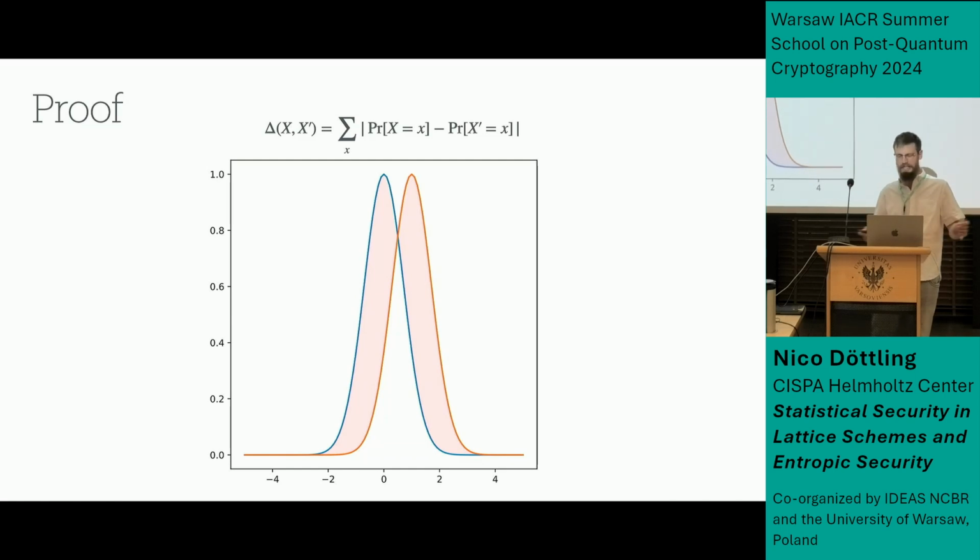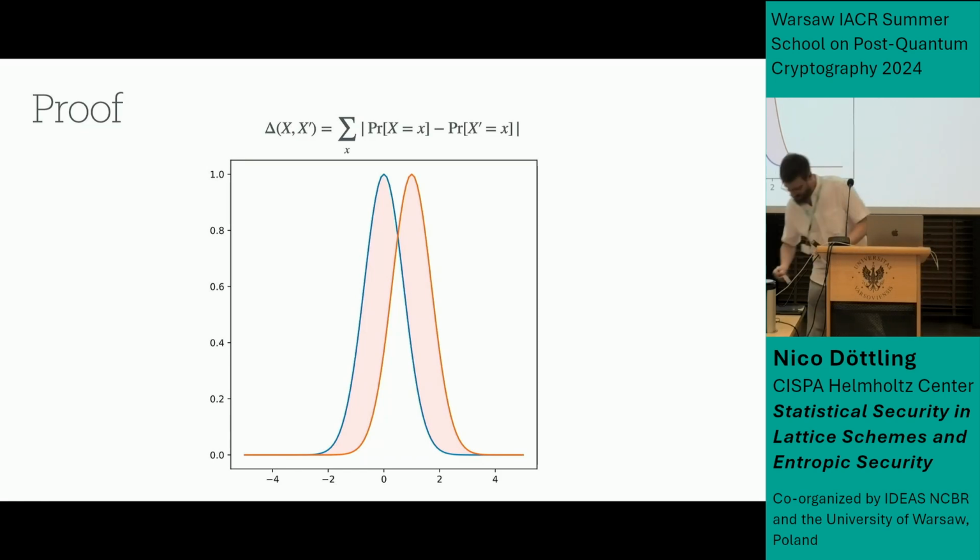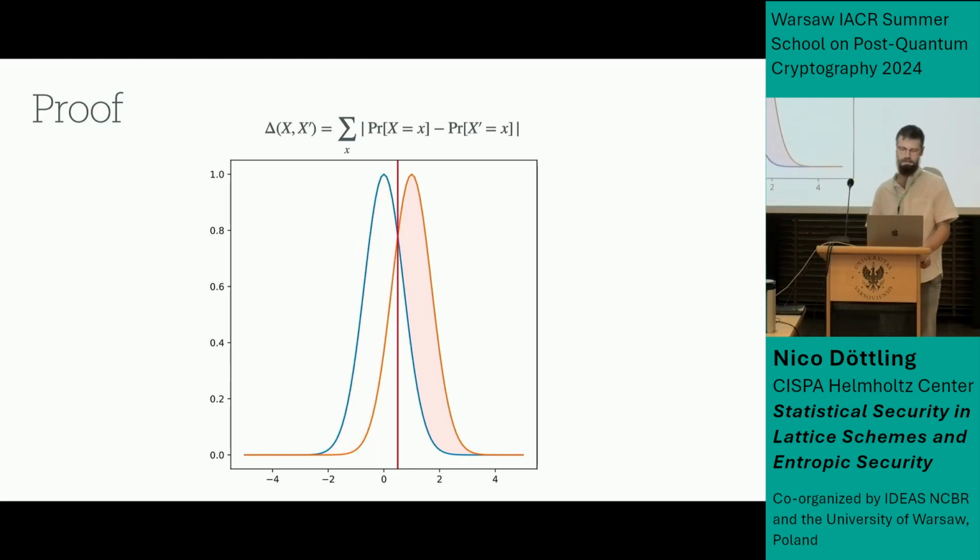Okay, and now I would like to show that the area between these two curves is essentially the probability that the blue one lands in a small strip. So first, I said this chi is supposed to be symmetric, right? So what happens around this crossover point here, left and right of it is the same. So since this distribution is symmetric, it suffices to just look at what happens on one side of this.